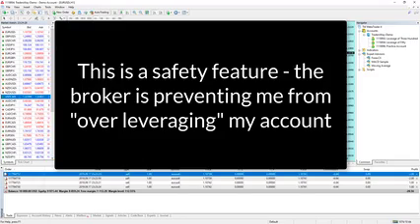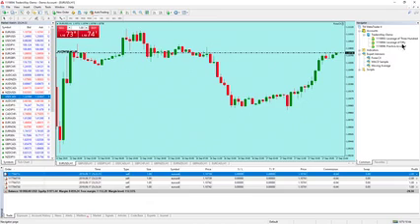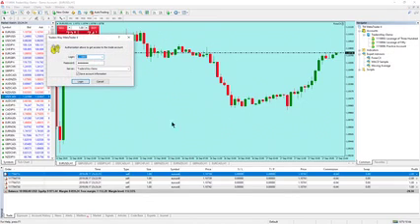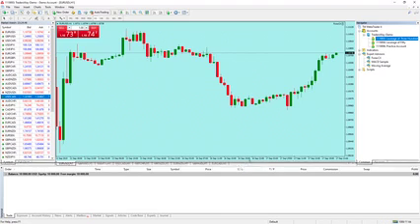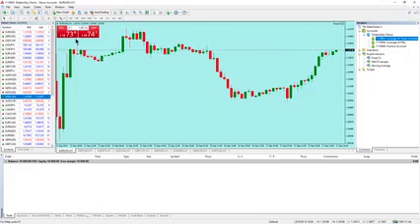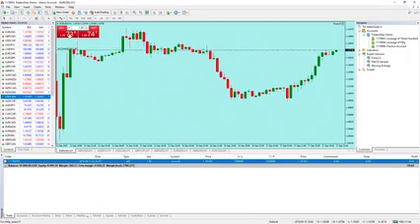Let me show you just the other account, right? That's got 300 to 1. Watch how many lots I could put in on this one. I can only put in 4 with 50 to 1 leverage. Again, here's why: because the broker's taking a deposit every time I put in a trade. So I'm going to be able to put in more than 4. Let me drag this up so you can kind of see them all. So let's just put them in.